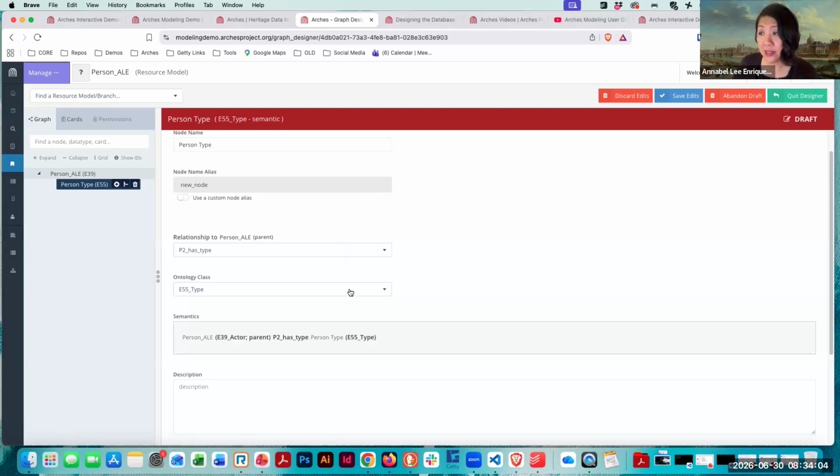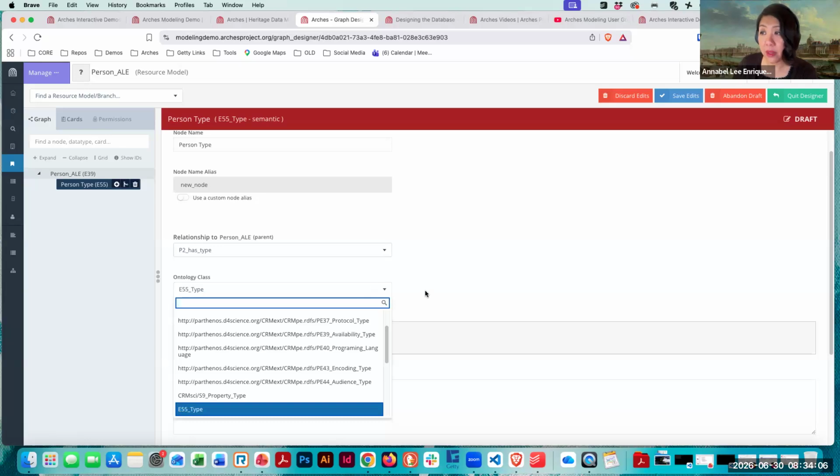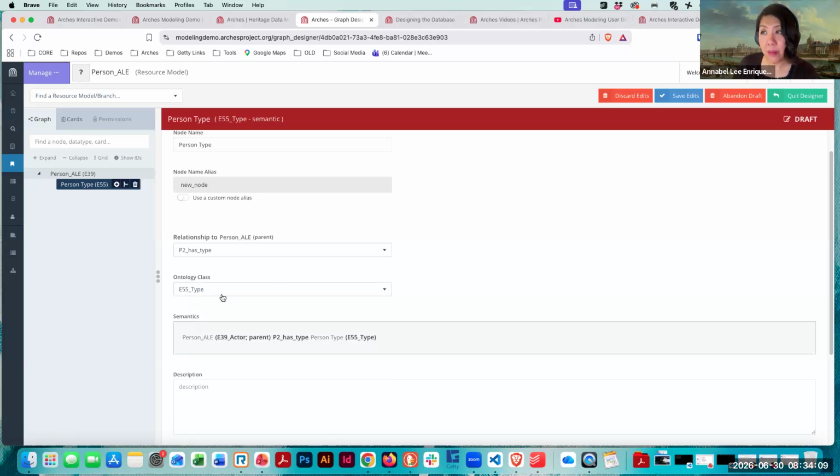I selected E55 type initially, and that automatically constrains what relationships an E55 type could have to an E39 person. That helps to constrain your modeling so that you're not having to look up everything. It gives you a reasonable choice of what you can choose, whether you start with the property, the relationship, or the ontology class or entity.